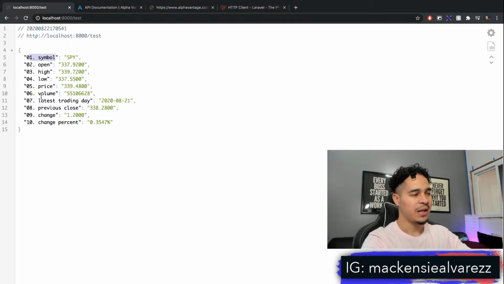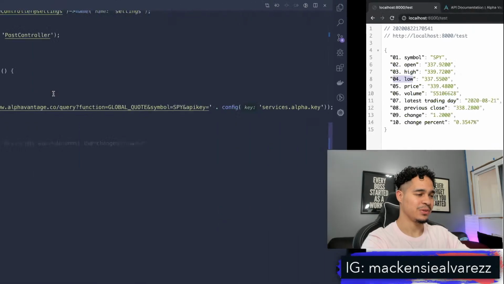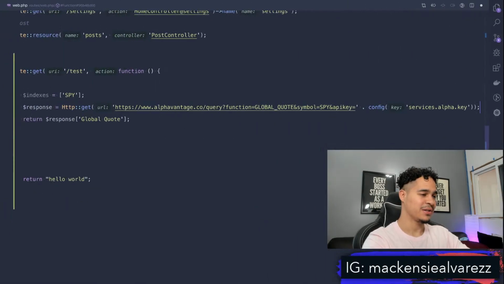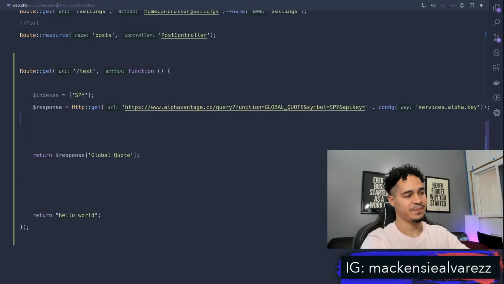Whoever made this API, like, these are horrible names for keys. So if you're watching this, like, that's horrible, dude. You should just name this open symbol. Like, why are you adding 01 dot? Like, I've never seen that before. I hope that doesn't change ever, because it will break the site. So, horrible.